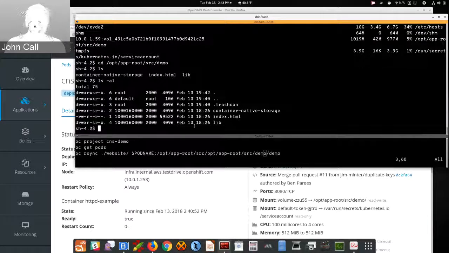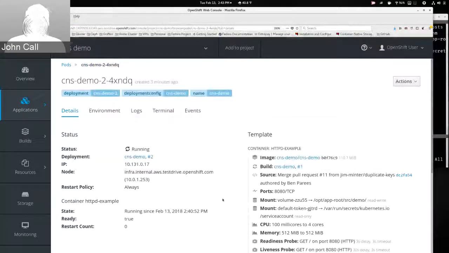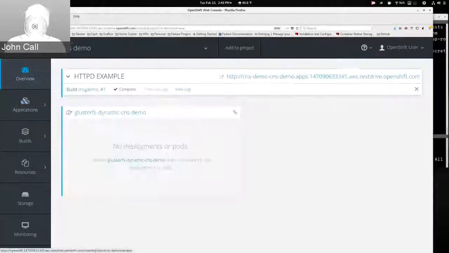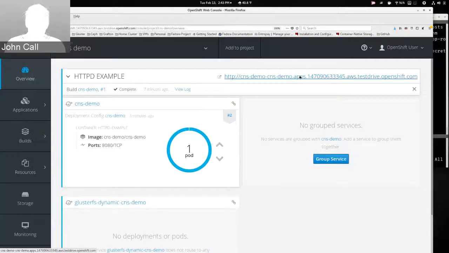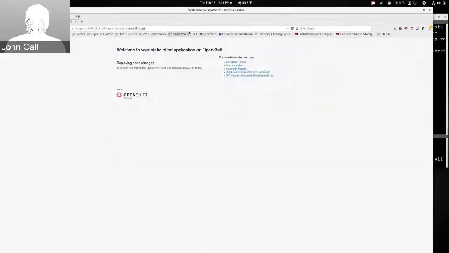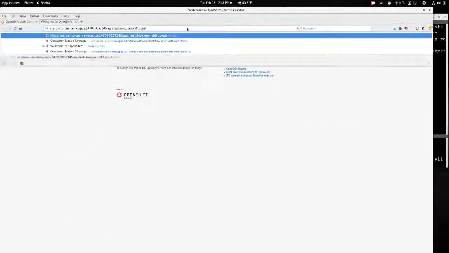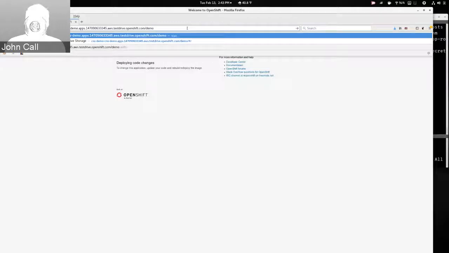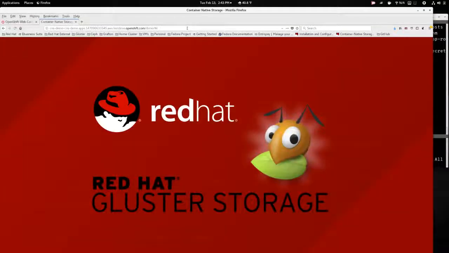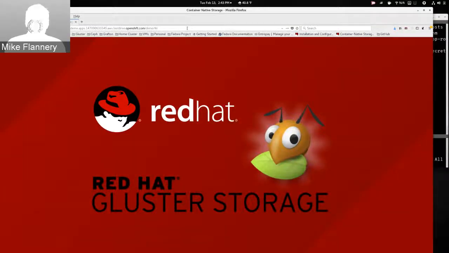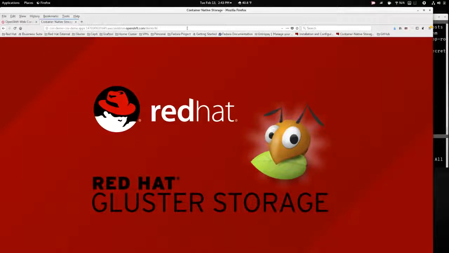And so we can go ahead and view that from our browser if we click on the OpenShift overview page, project overview type icon, and then click on the route. The automatically created DNS entry will take us to where we need to be, and we just need to put the /demo at the end of it. Look at that. Very nice. There's our fancy web page.